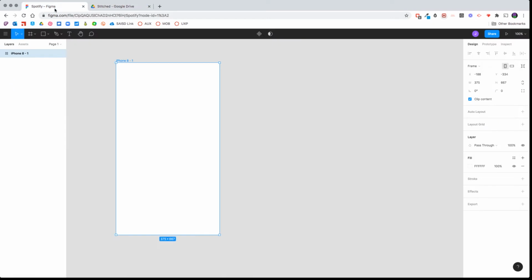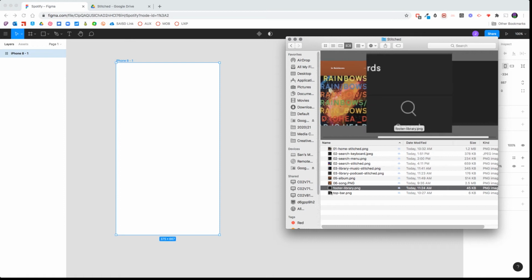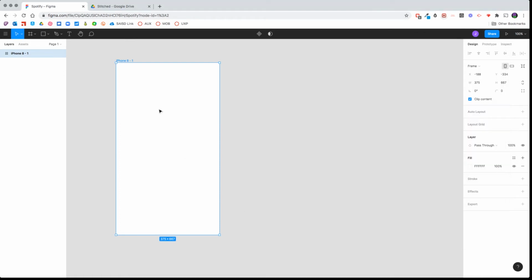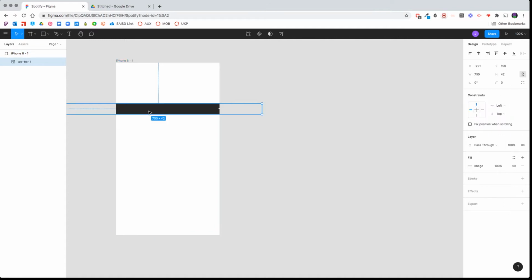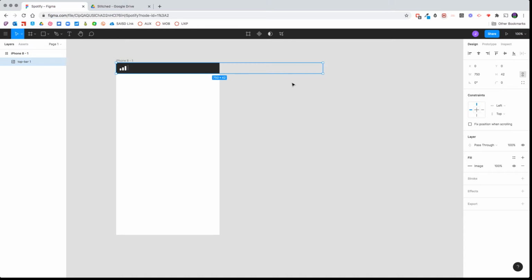So once you do that, I'm actually going to create a couple of what are called assets first. So I'm going to start actually with the footer and the top bar. So I'm going to drag this right into Figma, and you notice it's a bit big, so I'm going to have to scale it down. So hold Shift, drag until it snaps into place. And you'll know it's in place because the red lines will show up.